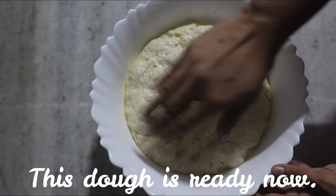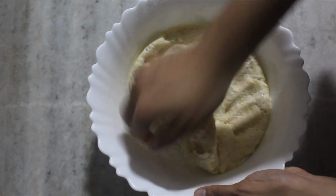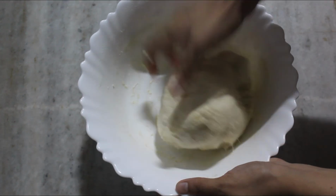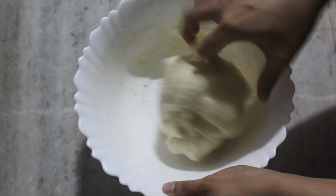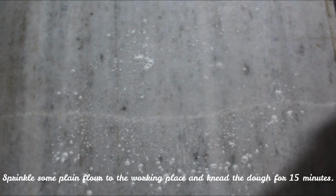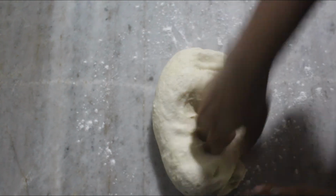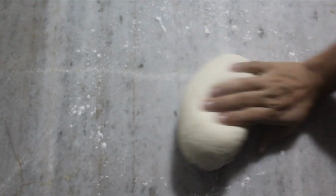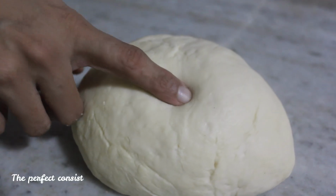So after 1.5 hours of proofing, you can see that our dough has doubled up, and now would be a good time to knead it for a further 15 minutes. This is done for getting the perfect texture. Now you might be thinking, it's hard work, I know, but I suggest you work smartly and let your partners or husbands indulge in this culinary workout. The more you knead, the better it is.